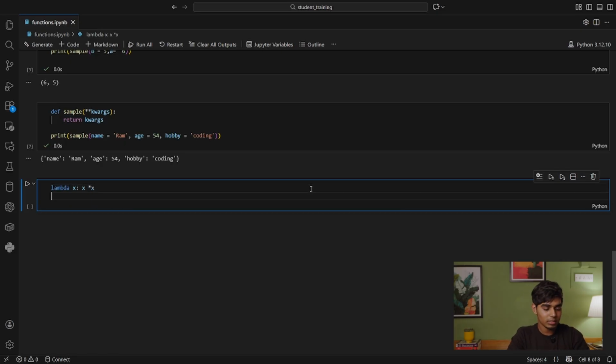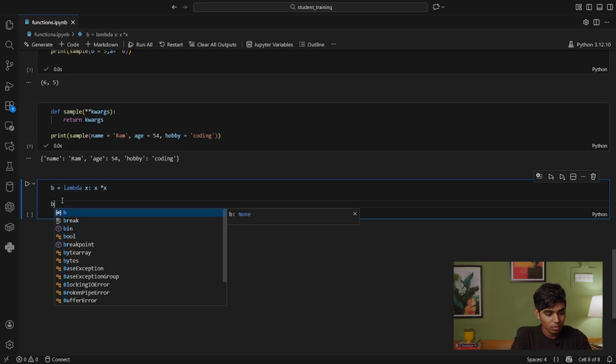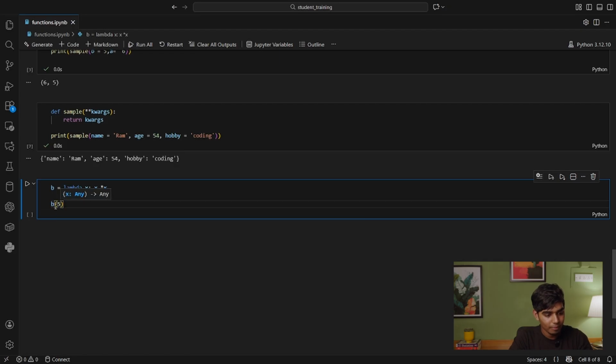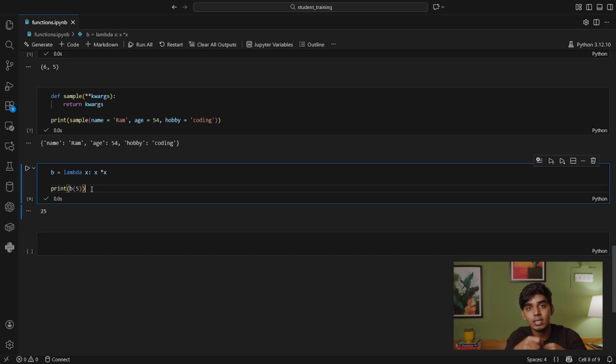So what I'll do, I'm going to say, let's say, I'll assign this to b. b equals lambda of x. So I can say print b of 5. That's it. That's exactly how you use lambda functions, like anonymous functions, because you don't want to name it. The reason why it's called an anonymous function is because you're not naming anything. You just created a one-line function using the lambda keyword and you just assign it to a variable.